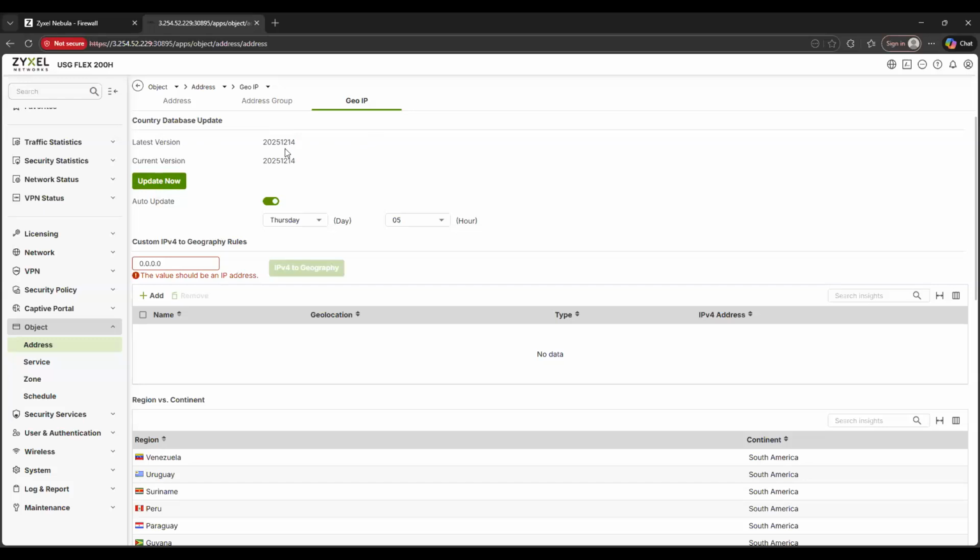And if you want to make a firewall rule, you can block a specific region or country from hitting your firewall, or it'll hit the firewall but be denied, or you can just have it drop the traffic so that they don't get a response back. There's a lot of things that you can do with geo IP, but this is basically where all that information is stored.